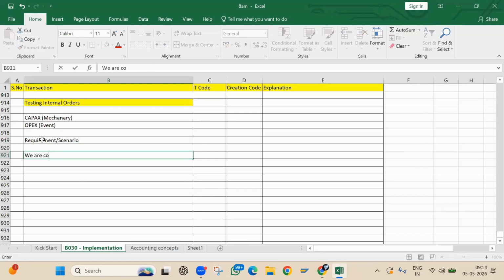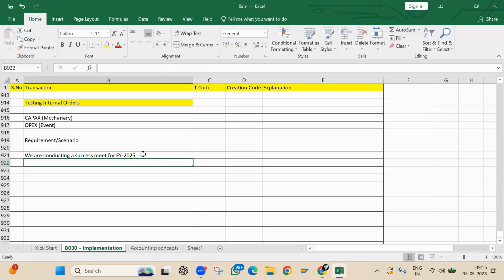We are conducting a success meet for financial year 2025. Otherwise you'll get confused between 2025 and 2026. Last year we got good growth and we need to celebrate that success. So we are conducting a success meet for financial year 2025.